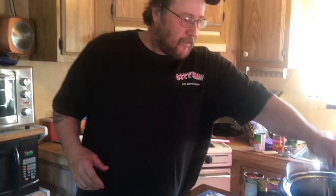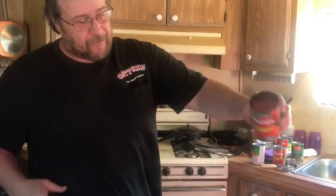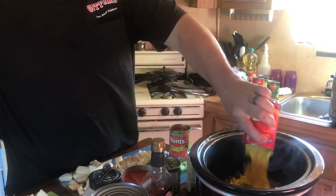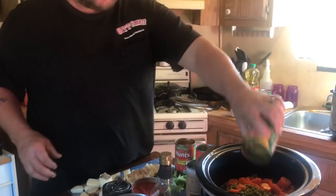Get that rolling here. So here it is. Crock pot. Take your turtle meat, put that in there. Done. I used diced tomatoes. Done. Sweet corn, but I leave the juice. I like the juice. It's nice and sweet. Peas. If you don't like any of this, just eliminate it. Carrots, I don't use the juice. Green beans, don't use the juice.